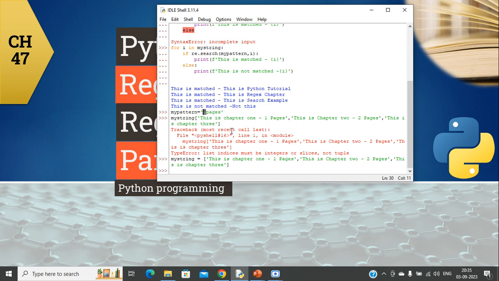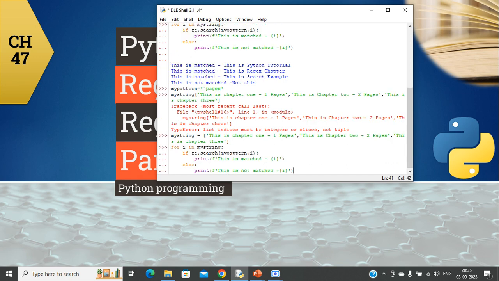It should be dollar, then only it will work fine. So ends with dollar, my pattern is pages and dollar, like this. I can say this is the pattern. You can use it like this.